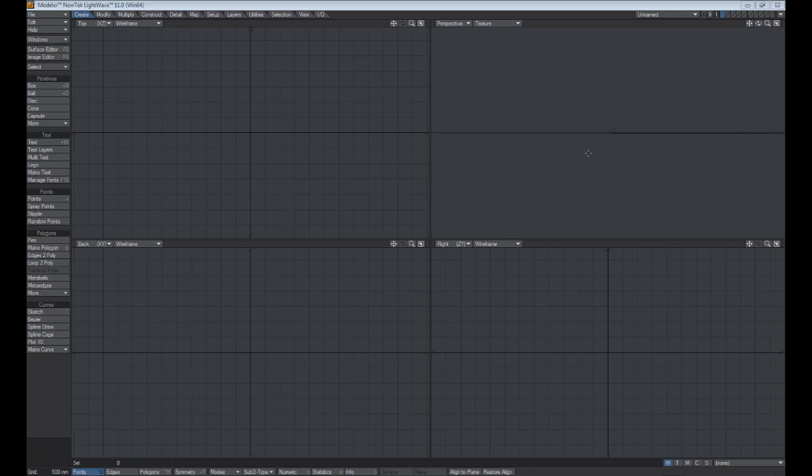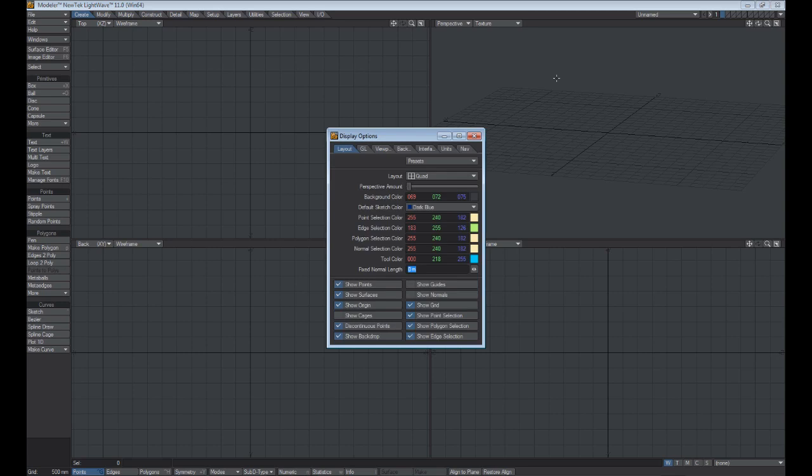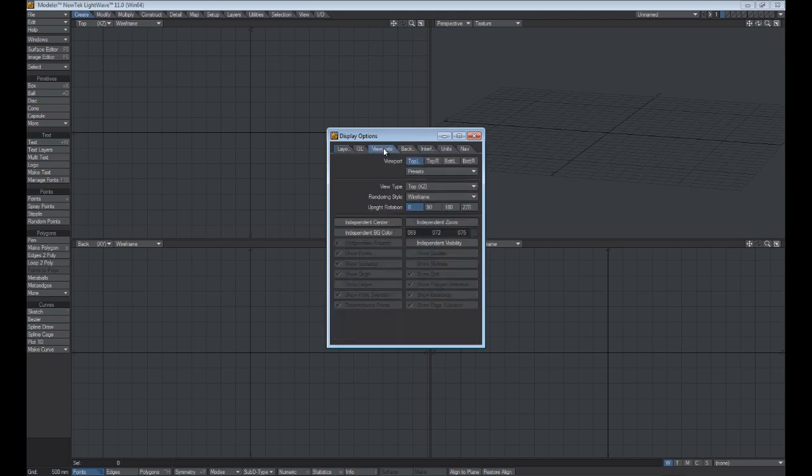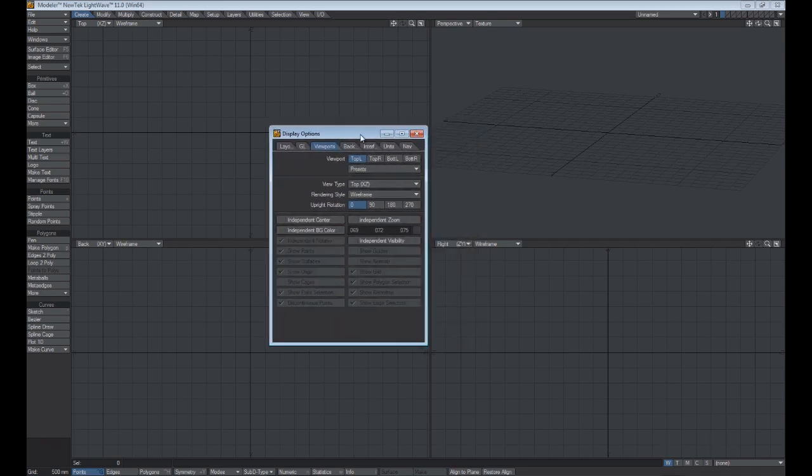It is equipped with four different panels: your top view, your back view, your right view, and your perspective window, like you have once layout is launched. And here's your orbit tool. Into your grid. Each of these panels can be customized by hitting the D key to open up the display options panel, and this is also accessible in layout as well. Under viewports, you have top left, which is top, top right, perspective, bottom left, back, and bottom right is right.